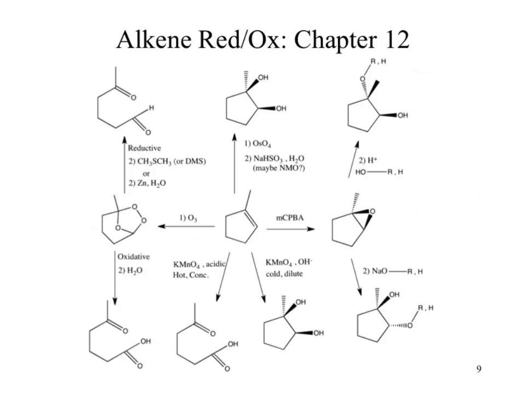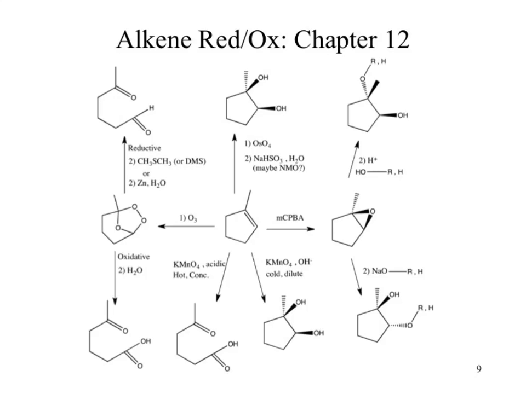Okay, good, that was 15 minutes on all review stuff. Chapter 12, alkenes, reduction and oxidation. Not the entirety of chapter 12 is on alkenes. The last, I think, 2 or 3 sections look at oxidation and reduction of alcohols, which we'll look at whenever we talk about alcohols. So just be aware of that.